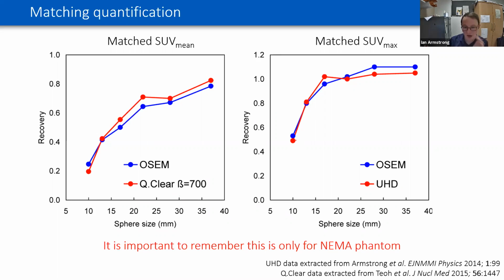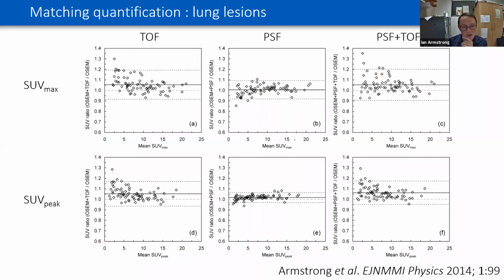Like I said, though, that is only in the NEMA phantom, and it's important to remember that, because this data here was from one of the papers I published a few years ago, where we looked at the impact of matching quantification of the various reconstructions and how that then translated clinically. You can see here, it isn't perfect. This is with EARL-compliant parameters for time of flight, PSF, resolution modeling, and then the combination of the two.